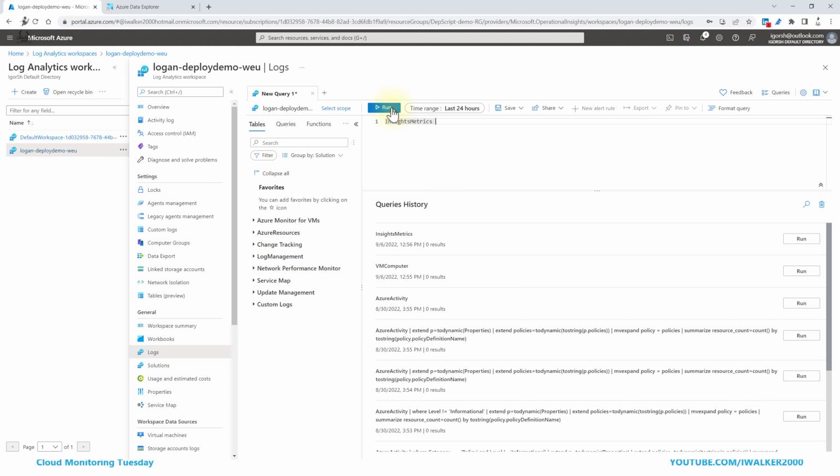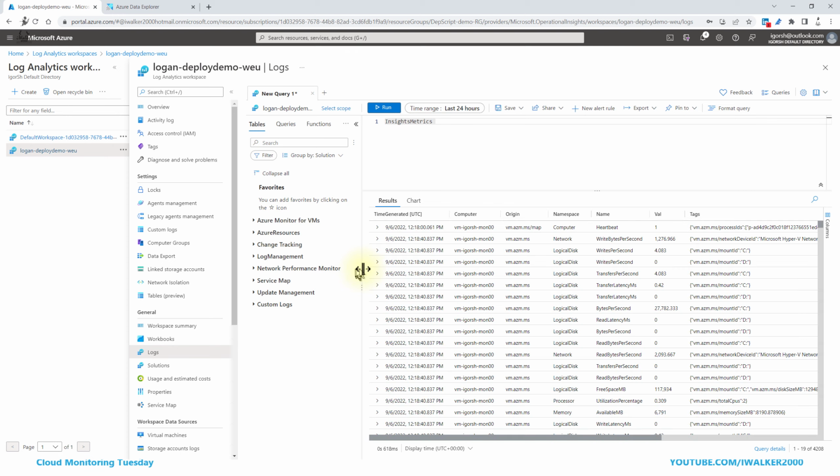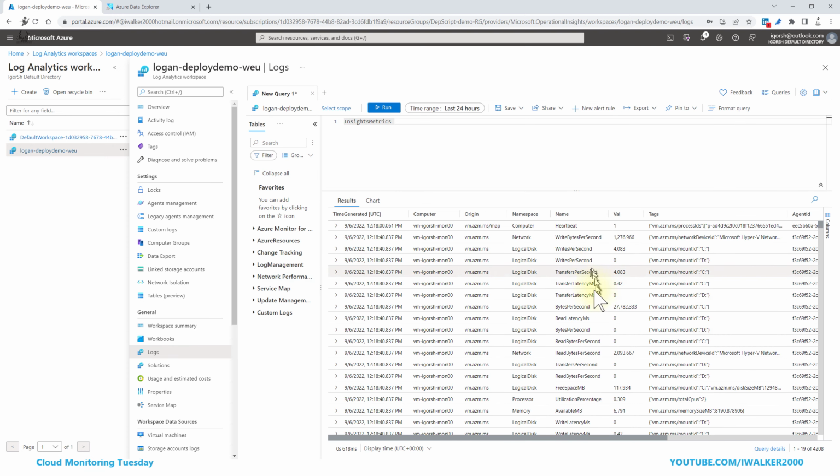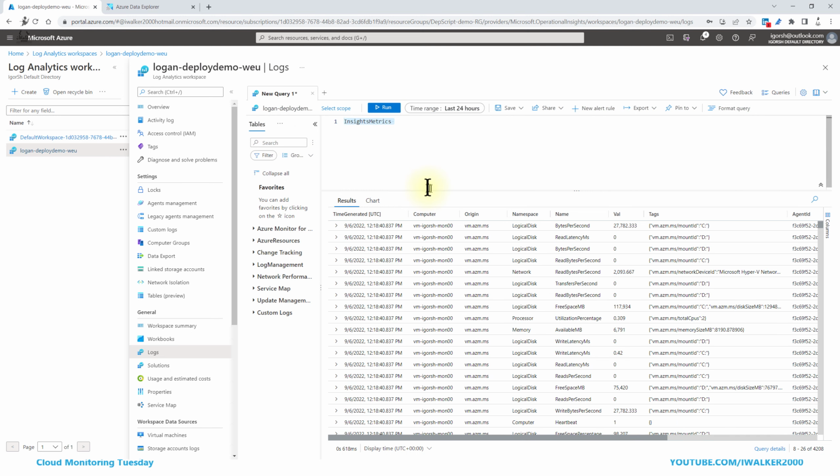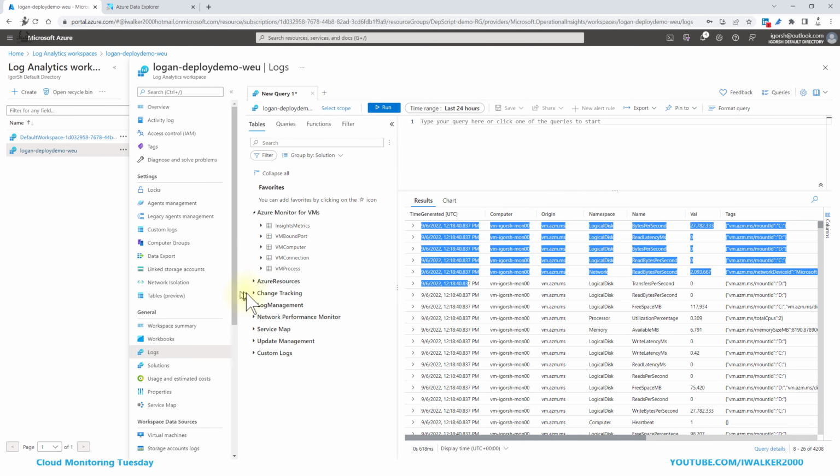For example, inside metrics. When we execute inside metrics, we can see what's stored inside the table, what the data is, etc. And if we go, for example, to another table, for example, heartbeat.